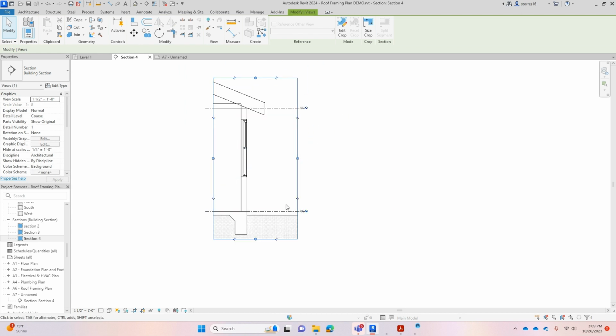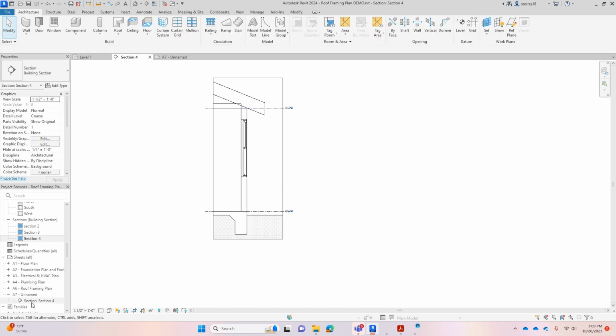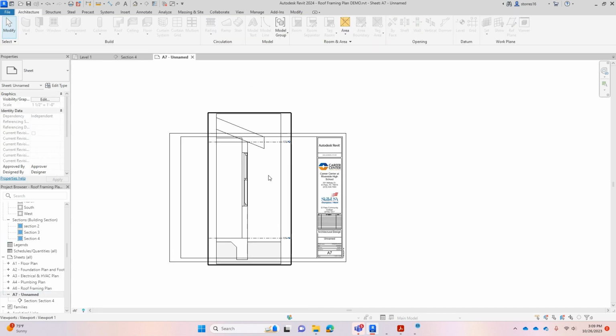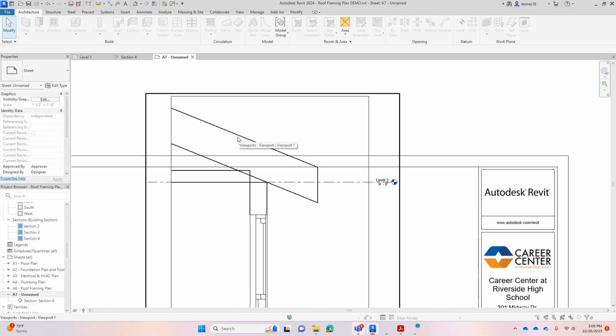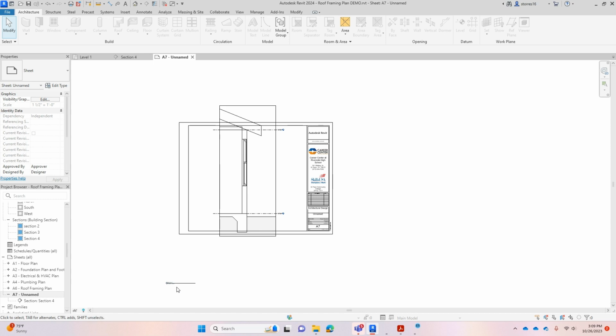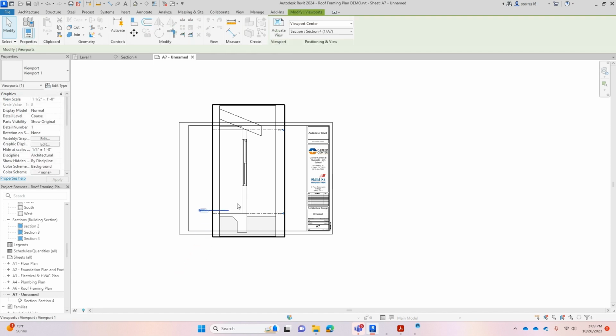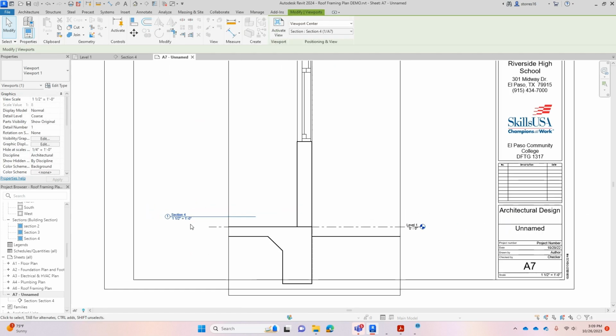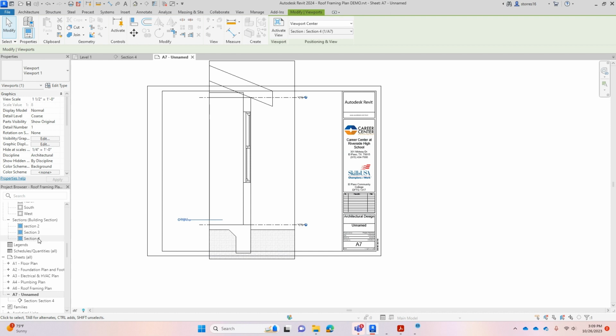And as far as the right, yeah, that could be okay, but I'm just going to move it in a little bit. So that right there is already going to make it a little bit smaller on our sheet, but it's still going outside the title block. Once again, I'm doing this on purpose. The scale is very unrealistic and very big, but I want you to leave it like that. And again, because I'm going to show you a technique.